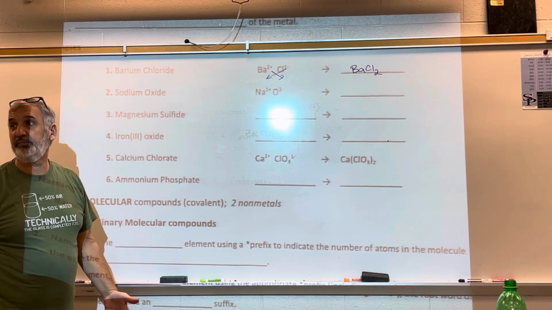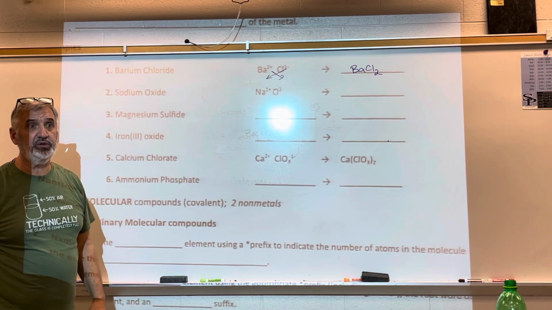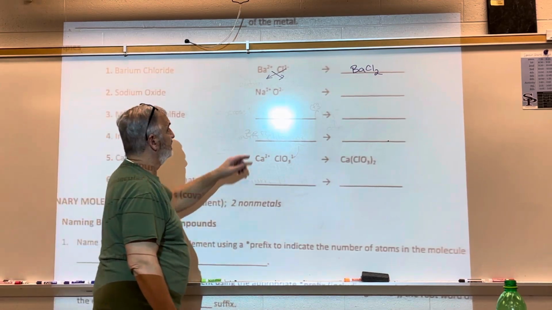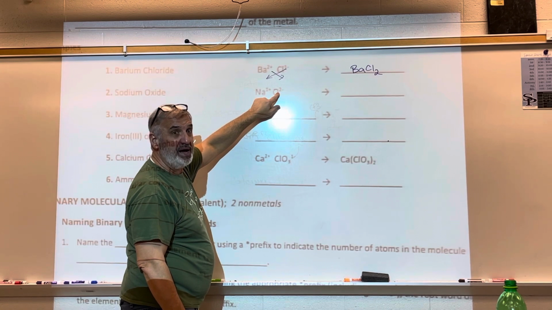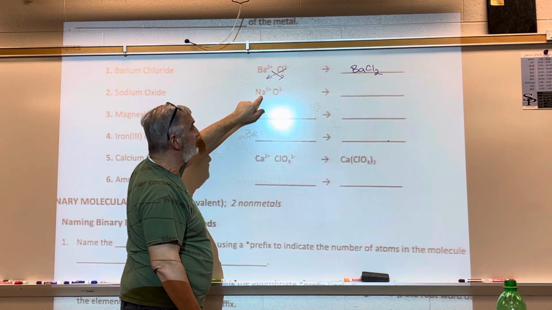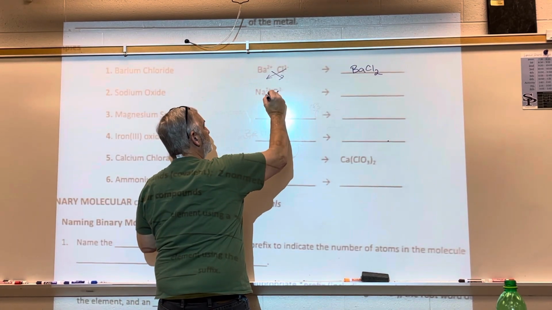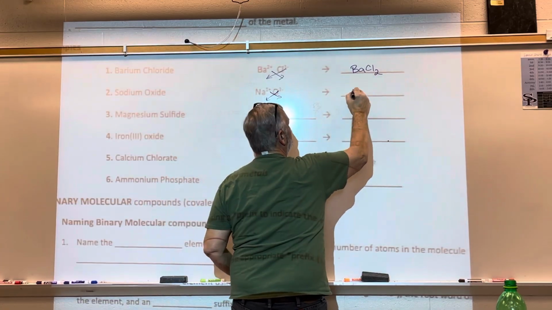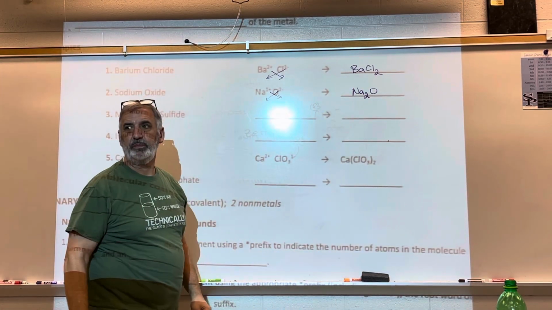I'm just cross multiplying, but again, hopefully you know that the lowest common multiple of 2 is 2. So now I have a +1 and a -2. So I gotta make the positive equal the negative. So if I have a -2 here, how many of these +1s do I need to make it balanced? 2. So I mean crisscross, I'm doing this, but it's so simple, we can just say Na2O. I mean, most of the time you just do that in your head.